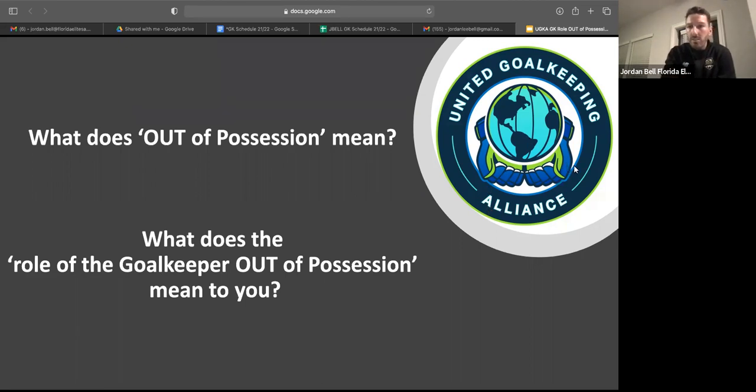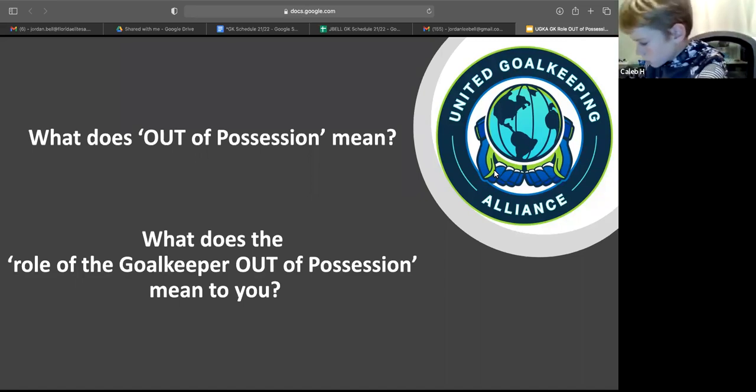Let's go to, let me see who else I've got here. Caleb. What about you? What about the role out of possession for a goalkeeper? Come off of mute for me, buddy, if you can. You need to pay more attention to where the ball is going. Yeah, I like that. So what would you think that would be? Staying engaged. Do we know what that means? Staying engaged. Yeah, so staying alert, staying switched on. We're not looking at the sky and saying, oh, there's a seagull or there's a bird. We're staying switched on and watching the game. Yeah, so far we've got communication. We have positioning. We have staying switched on.